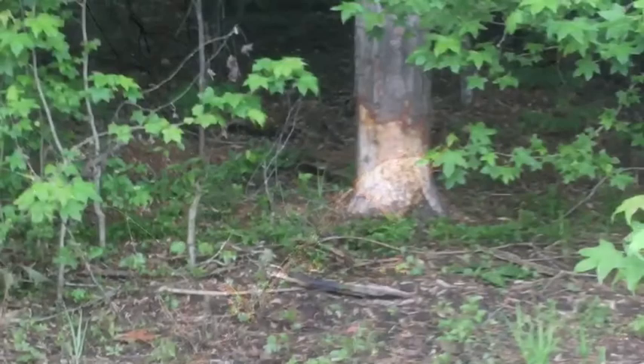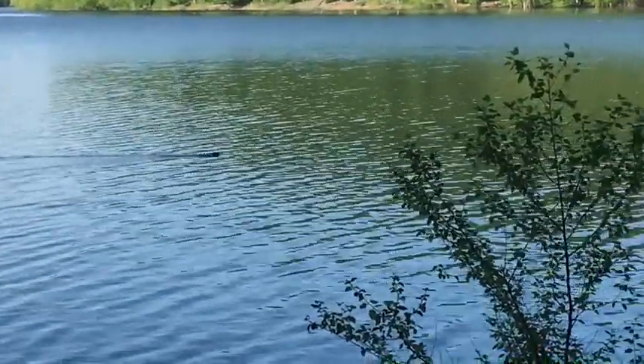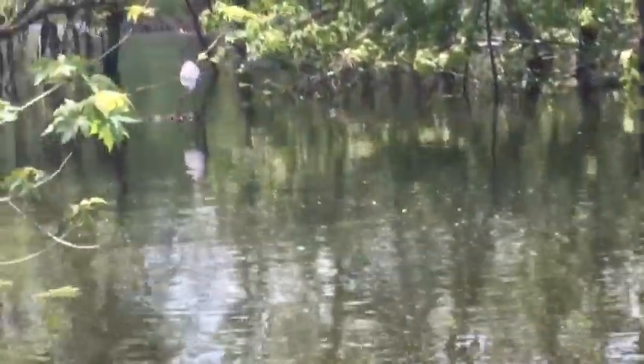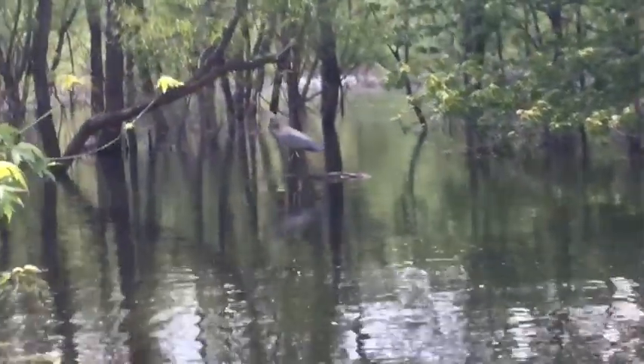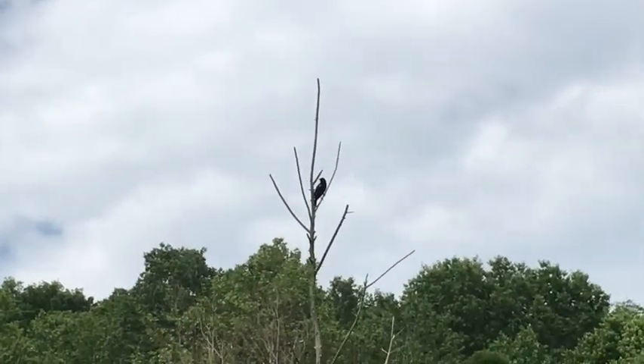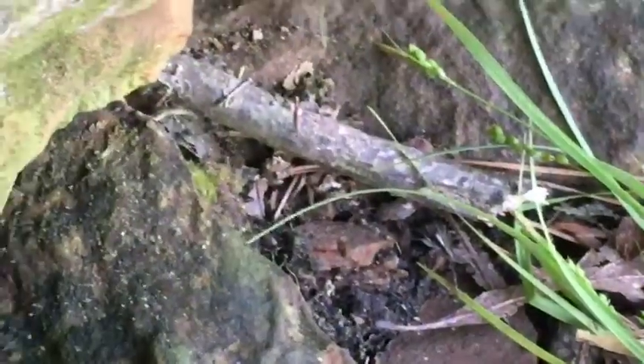Beavers eat the inner bark of these trees for food, and they can even take down some bigger trees. Great blue herons can be seen fishing and flying all over the side of the lake. Turkey vultures fly over the area near where Salt Creek feeds the reservoir. Songbirds like this red-winged blackbird can be seen all over the lake. We found an eagle's nest but could not tell if there was anyone home. Insects and spiders are plentiful, and since it's May, there were plenty of ticks out walking around.